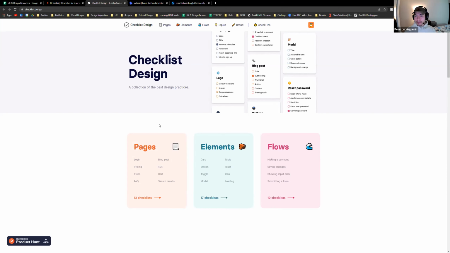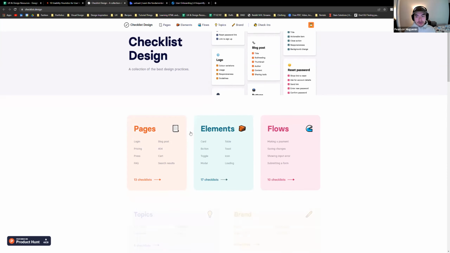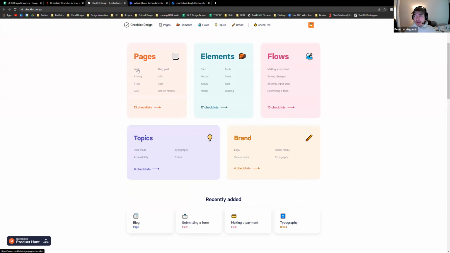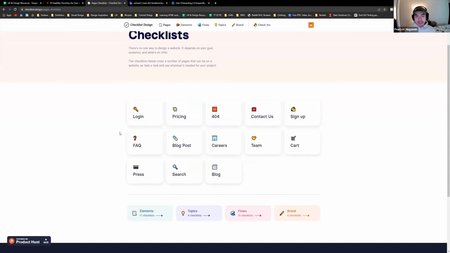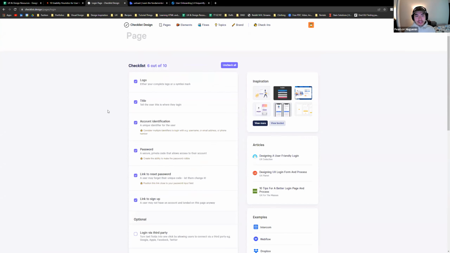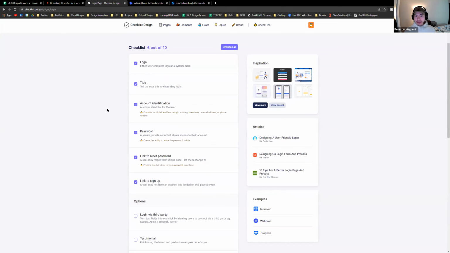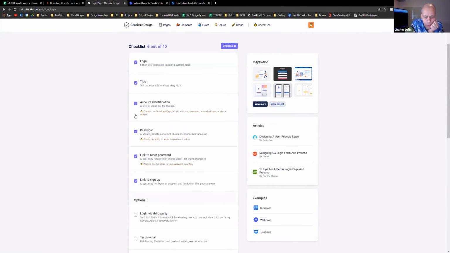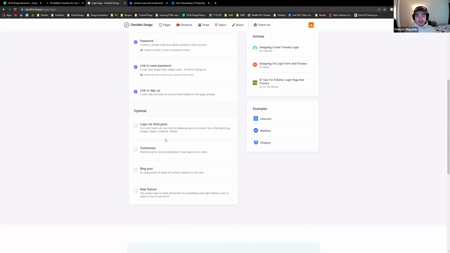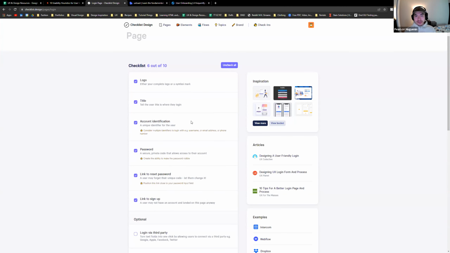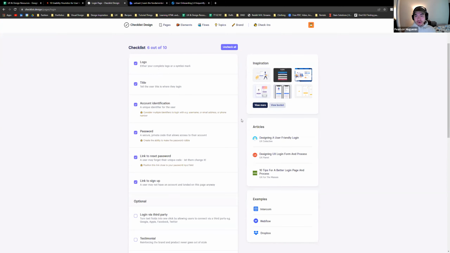elements and make sure that I'm not missing any of the basic requirements. So for example, something like a login page, something that most, if not all, of our sites and apps will need. You can easily just check to say, okay, on my login page, do I have my logo? Do I have a title? And some bonus items that you might want, maybe showing the password requirements, being able to log in with a third party. All of these items are just some really simple basic needs that these pages will require.